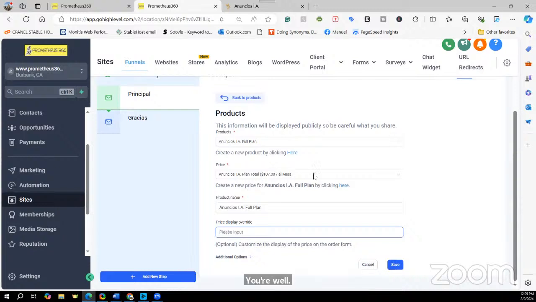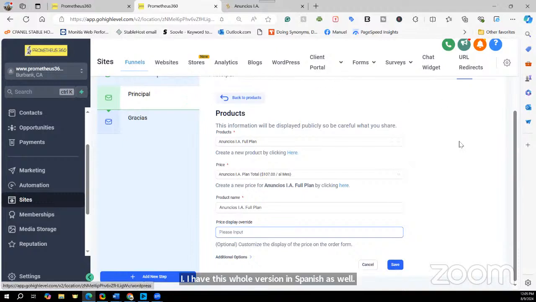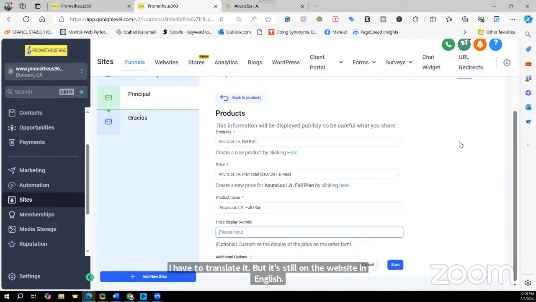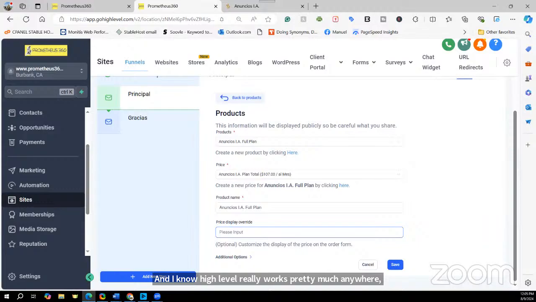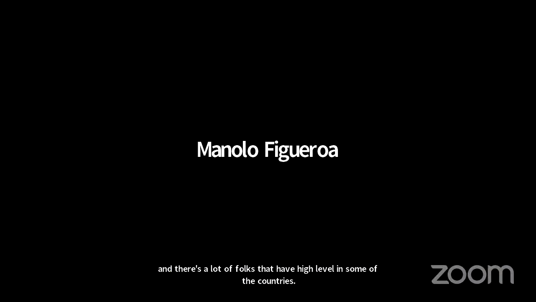I have this whole version in Spanish as well, but when I'm going to do the videos, a lot of the stuff comes out in English, and I have to translate it, but it's still on the website in English. And I know HighLevel works pretty much anywhere, and there's a lot of folks that have HighLevel in other countries, but they're using it in English. How could I get into maybe work on this?